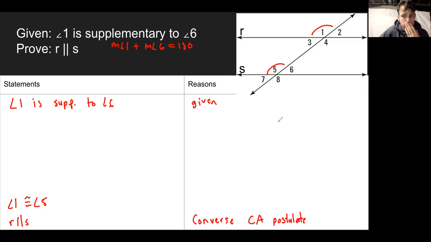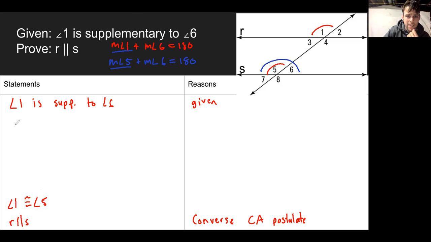All right, okay, here's what I'm thinking about in this proof. I know that 1 and 6 are supplementary. That's given to me. I also know that 5 and 6 are supplementary because they are a linear pair. If I can show that angle 1 and 6, and also angle 5 and angle 6, equal 180, I can put these all together into an equation that lets me show eventually that angle 1 and angle 5 are actually equal to each other, thus congruent. That's my idea here.